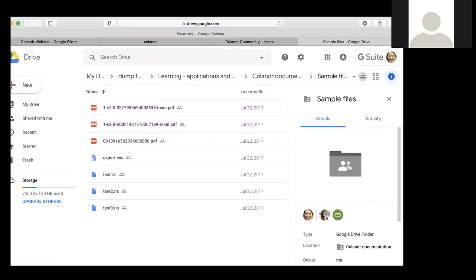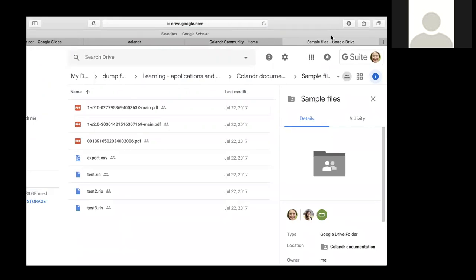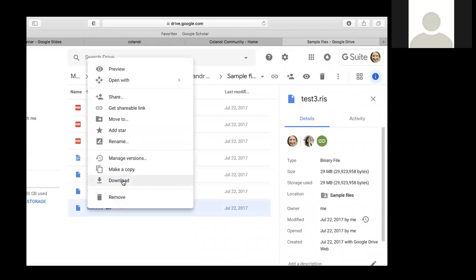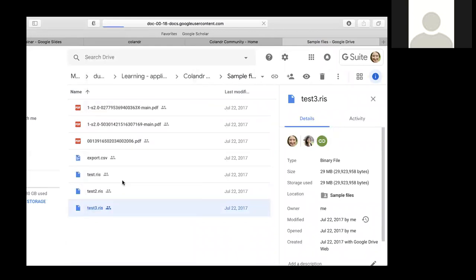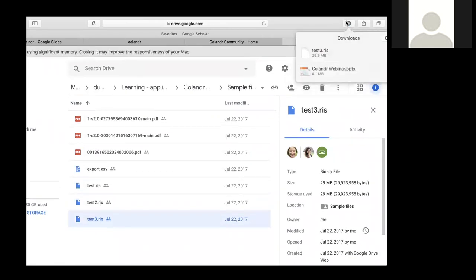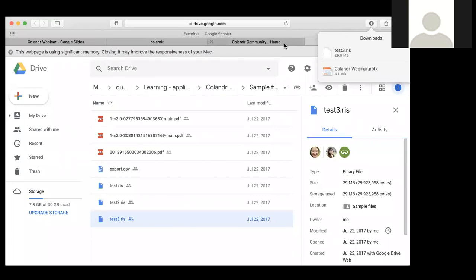Oh, okay. All right. So, and you got it. Okay, good. Here's the link. So this is where you can download from. There's just a couple of sample files. You can download the entirety of the file set, or if you just right click and download, shouldn't be a problem there either. So yeah, I just downloaded one of them. So it doesn't really matter which of the three you download, they're just samples for you to use.